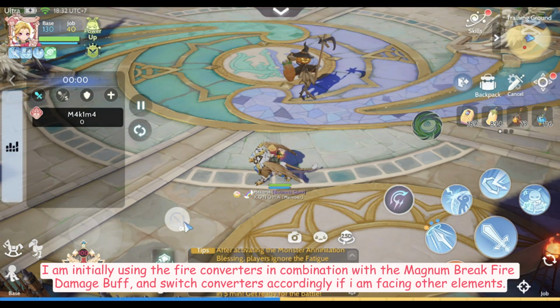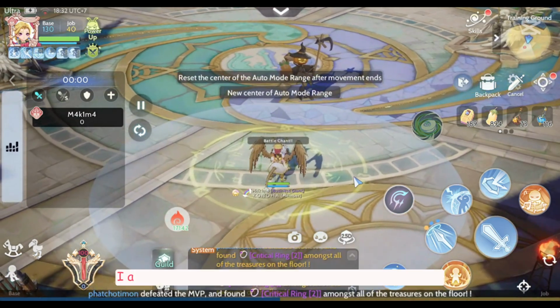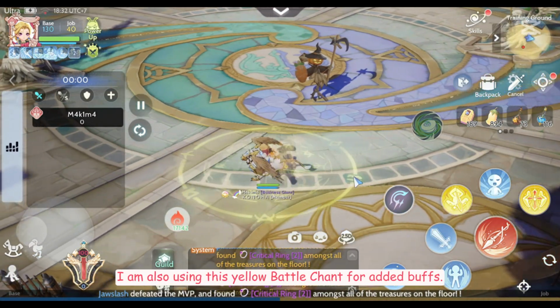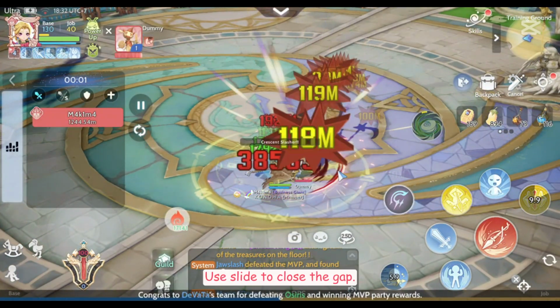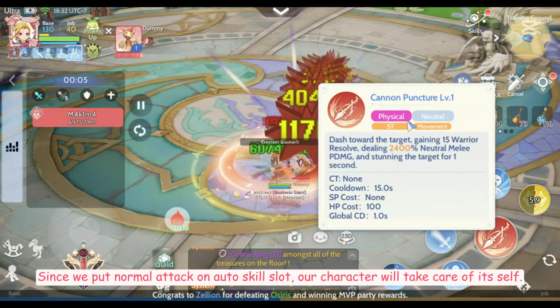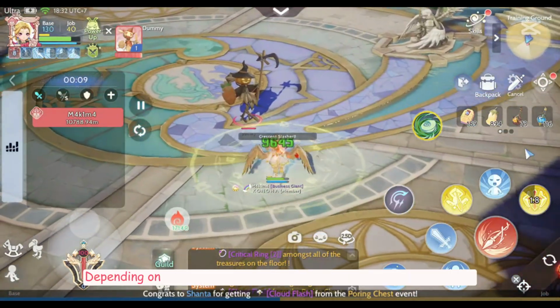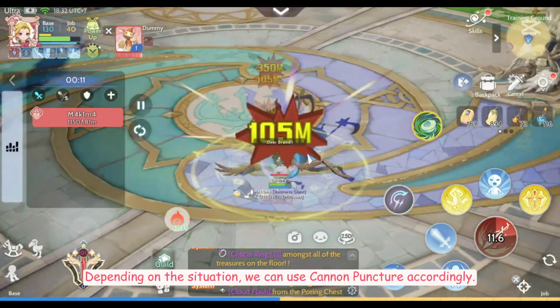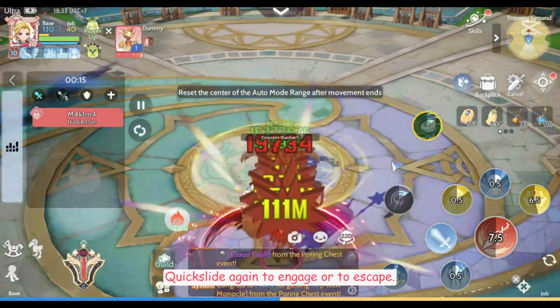I am initially using the fire converters in combination with the Magnum Break fire damage buff, and switch converters accordingly if I am facing other elements. I am also using this yellow battle chant for added buffs. Use slide to close the gap. Since we put normal attack on the auto skill slot, our character will take care of itself. Depending on the situation, we can use cannon puncture accordingly. Quick slide again to engage or to escape.